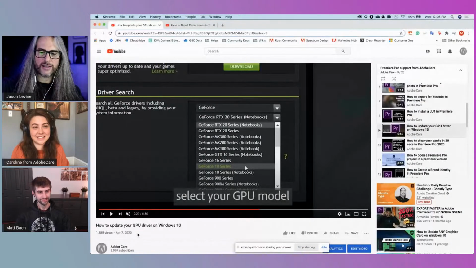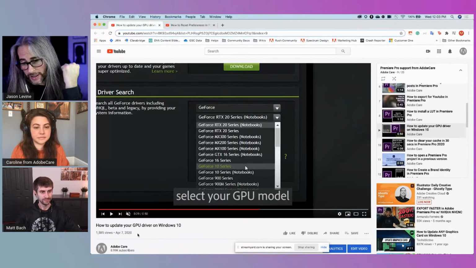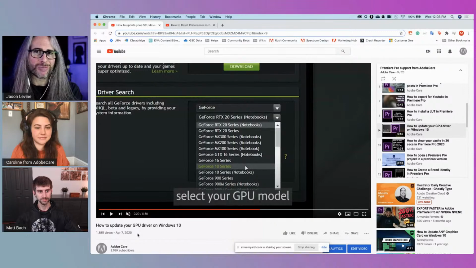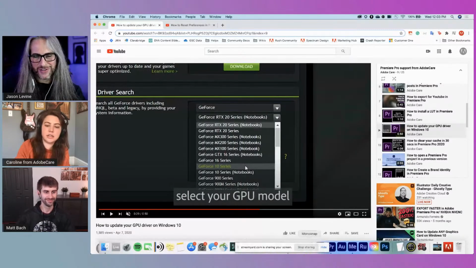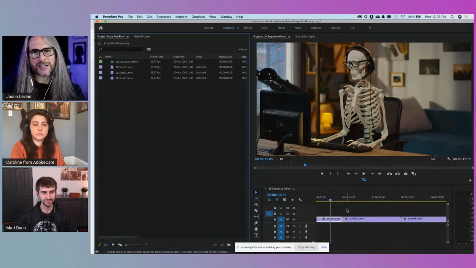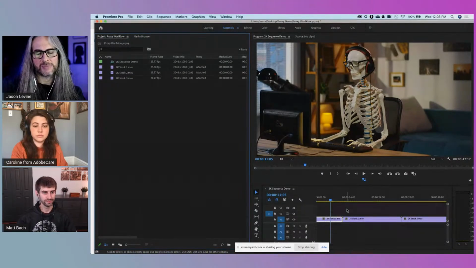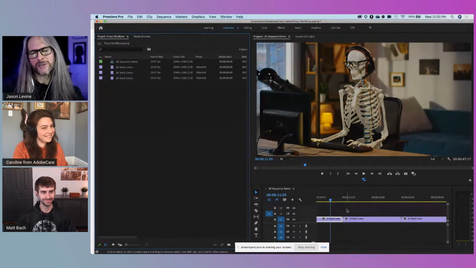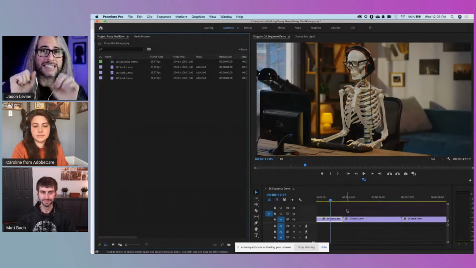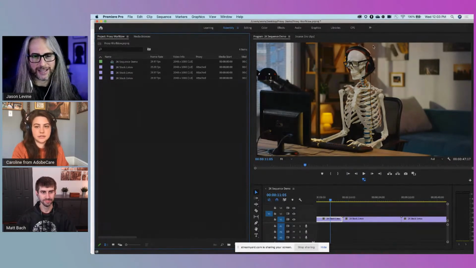Right. So actually, Caroline, while you've got this GPU thing on screen, this just occurred to me, and Francis actually just reminded me, because we talked about this the other day, the system compatibility report. Maybe you could talk a little bit about that, where that checkbox is in prefs, what that means, because I've seen a few people run into this somewhat intimidating dialog box that can pop up.